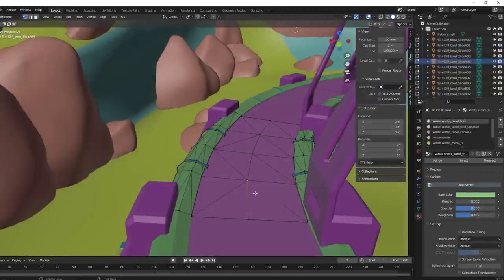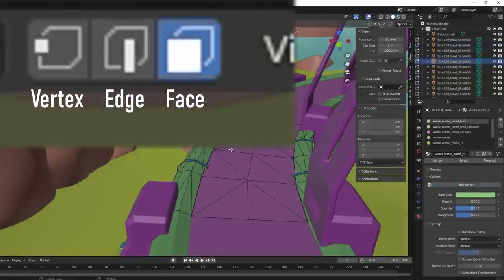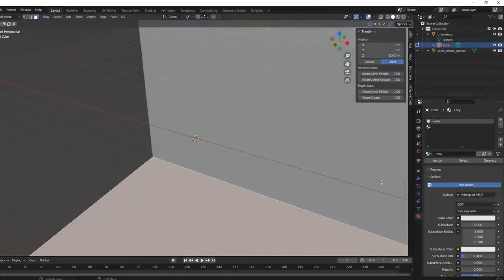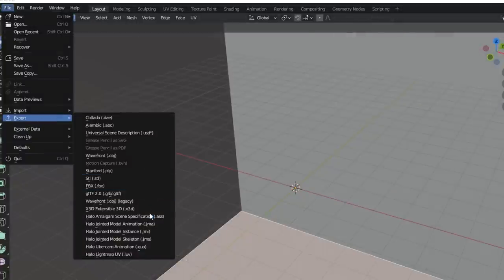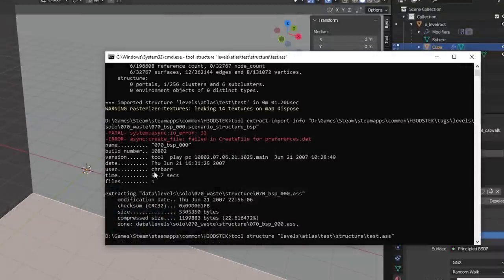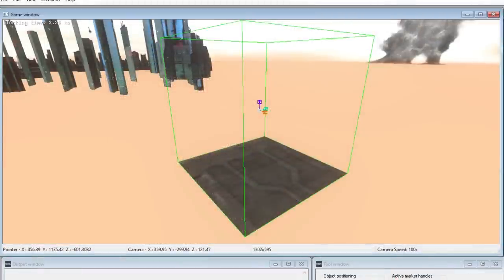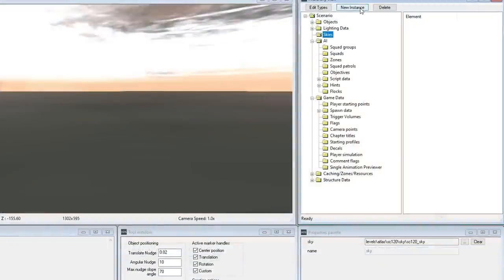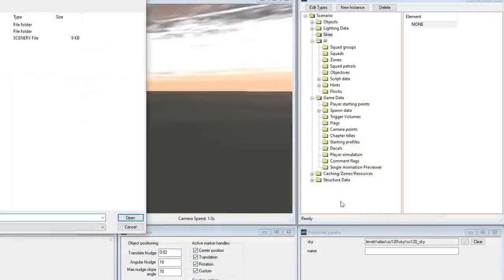Click on the panel catwalk, make sure you're in face mode, and assign it to the bottom surface. Export the ARS, build it again. Now, you have a textured level and a skybox. You can easily add in a skybox from any of the games right here. Just open it up here and select it in any of the other levels.